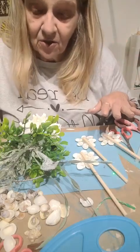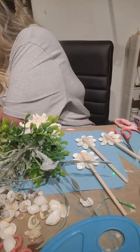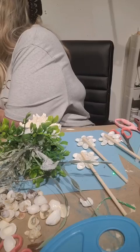Now, I'm just letting these glue. And I didn't think of a bow. Did not think of a bow.